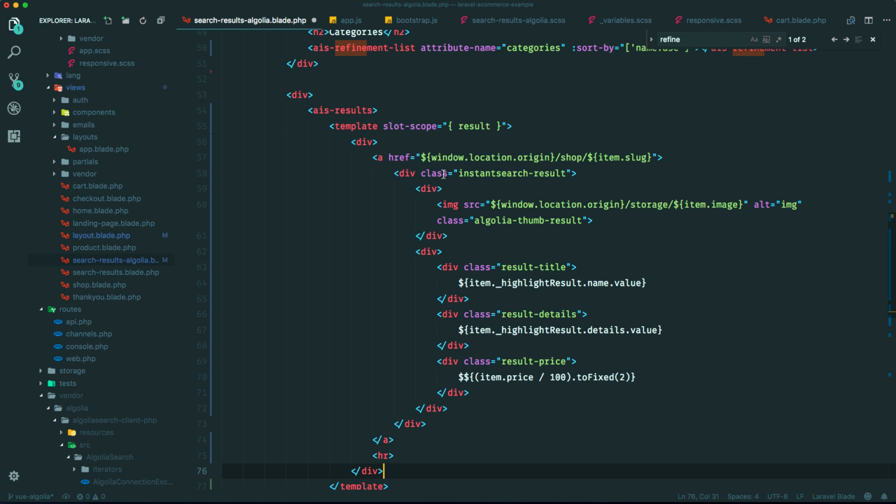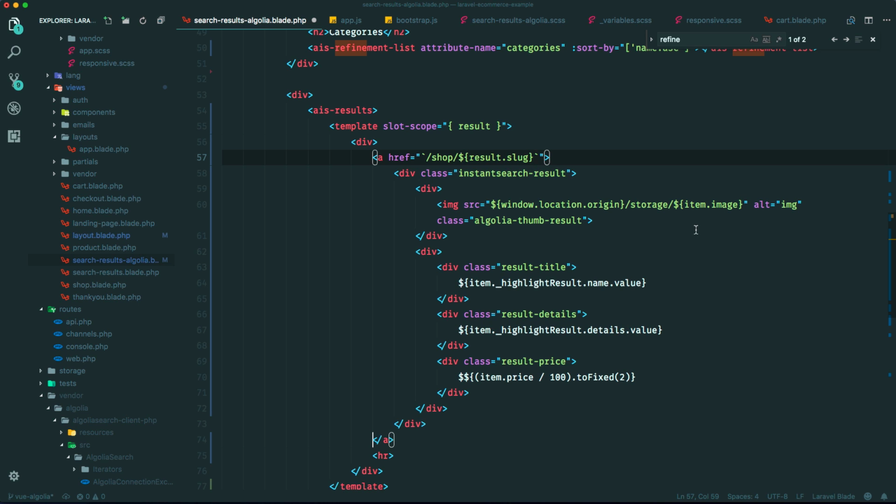And now we have to replace a few things here. So for the anchor tag, I don't know why I did this originally. I don't need this origin. I just need a relative URL. So I can just do something like this. I'm going to use template strings here. I can just do /shop/ and the result is the thing coming in, and we need the slug. And that should do it.